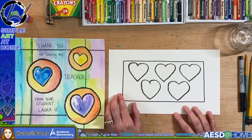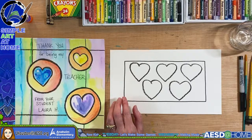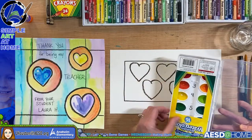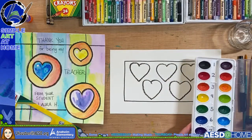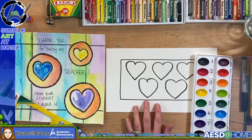And the next part I'm going to do, because I want it to dry, is I'm going to use my watercolor paints. So before I get started, I just realized that I did not get water in my cup. So I'm just going to be right back. Hang on just a second.